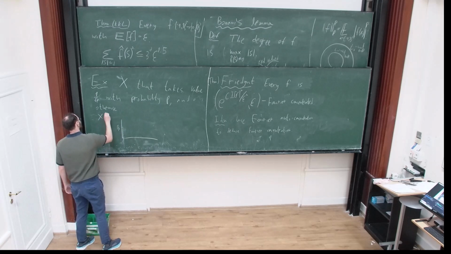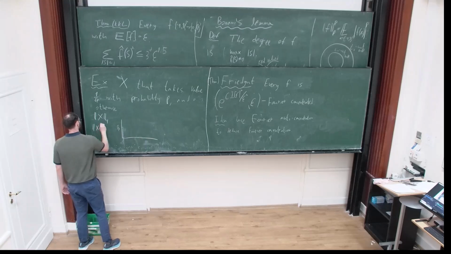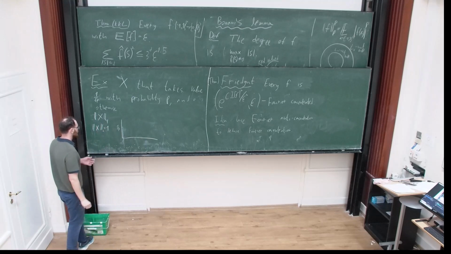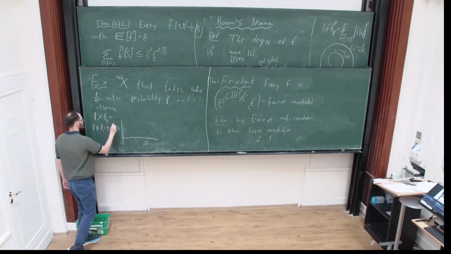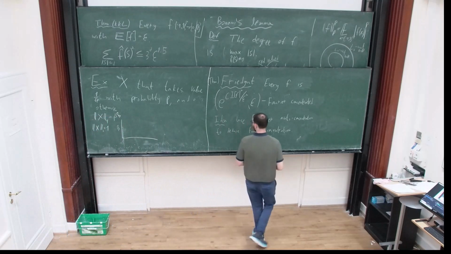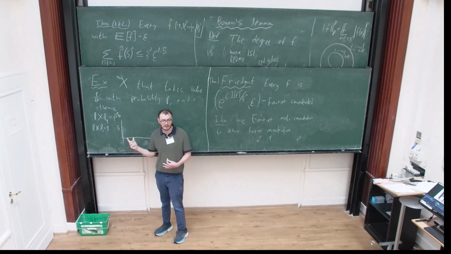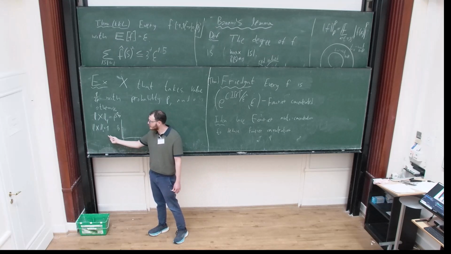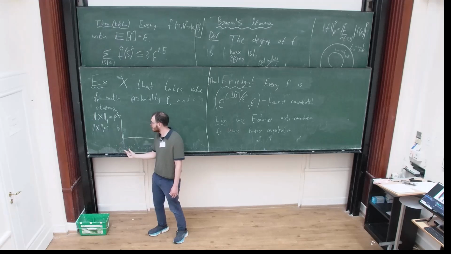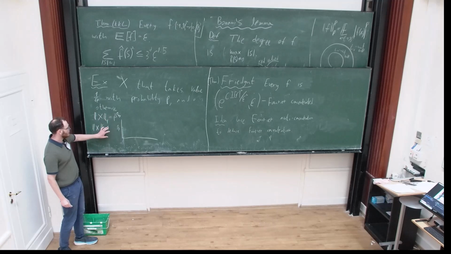So the L2 norm is 1, but the L4 norm is going to be p to the minus 1 over 4. So if p is small, this is very large. And if you look at the distribution of a Boolean function that takes the value one with a very small probability, its distribution behaves like this. It takes one with a very small probability. So if you normalize it, it behaves in this fashion.